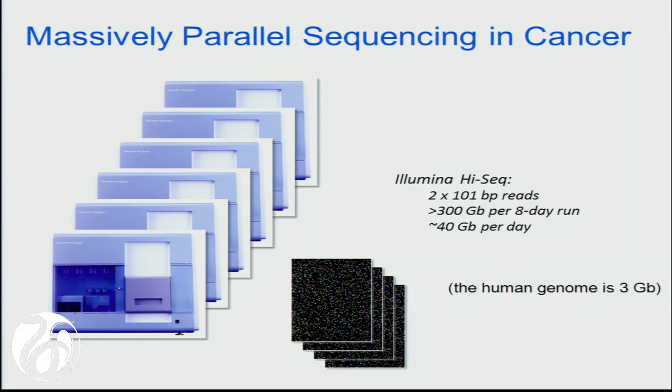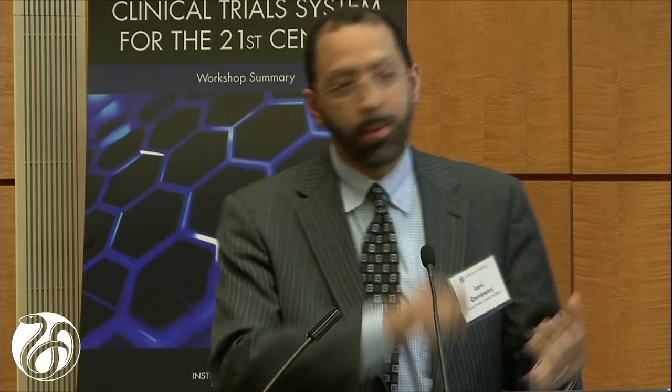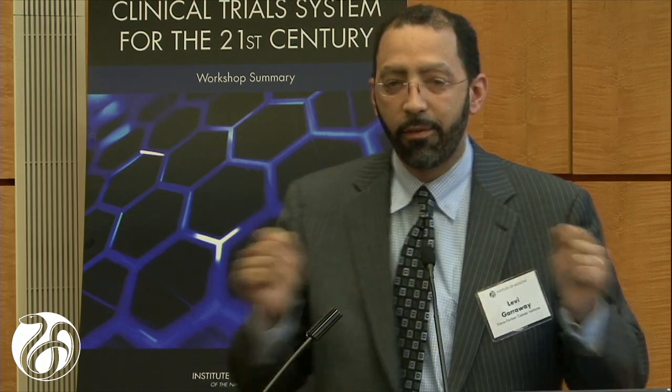So basically, we are now in a situation where we have all the ingredients that are needed to practice precision medicine. We have the knowledge of tumor biology. There's a wide range of actionable alterations that occur in cancer. We have drugs that hit those alterations, and we have genomic technology that can be acted upon in the clinic to actually mix and match, and therefore test the big idea of precision medicine. So those are the first principles.